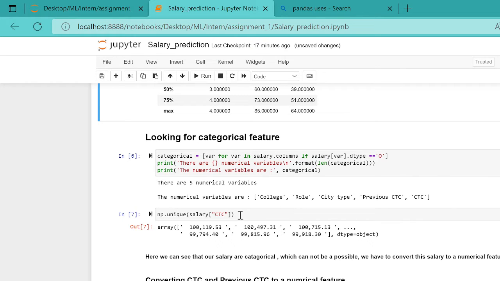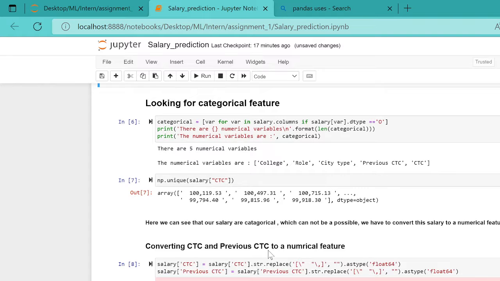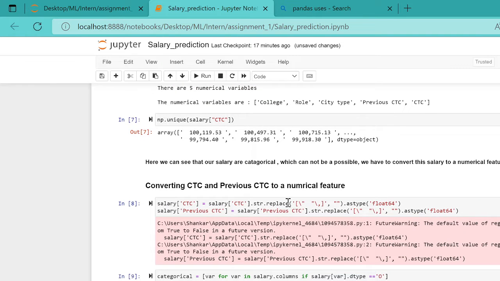We don't want cities or previous CTC to be categorical, so we see the unique values of these columns. Here you can see there is a double space before the salary of candidates, so we have to remove this double space. We replace the double space with no space, and convert this data to float64 type.